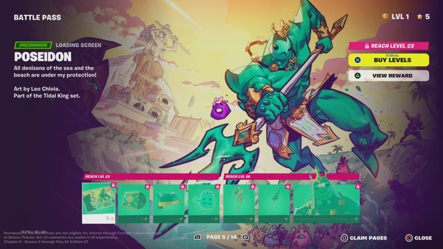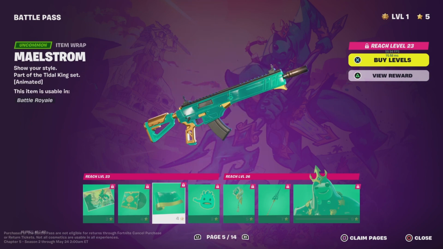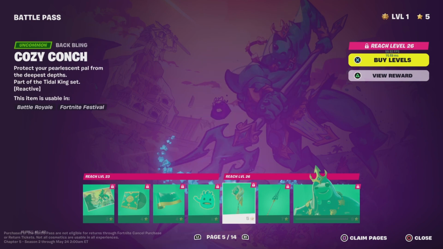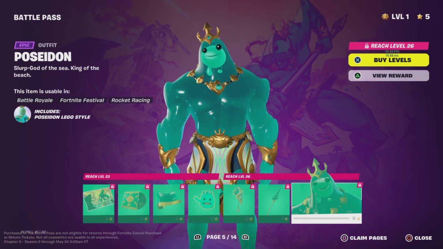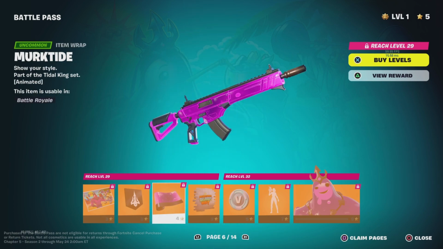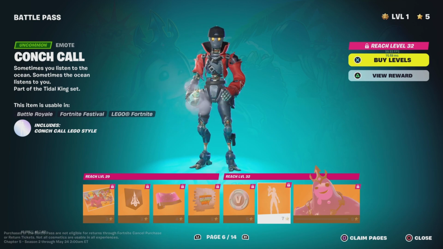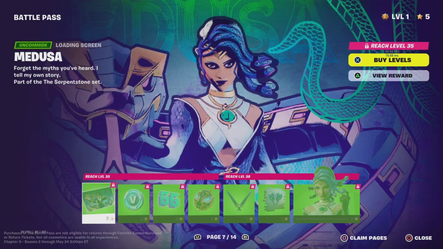Okay, oh, here we are, this is the exciting bit. Music pack, to be honest. Yeah, I don't really care about music packs. I like that wrap. Okay. Back bling, pickaxe, and Slurp skin, he's cool. Right, loading screen. Banner. Okay, we got a pink. Looks like we got a pink style for this guy. Pink style. Or purple.